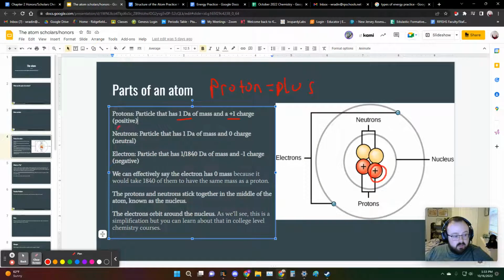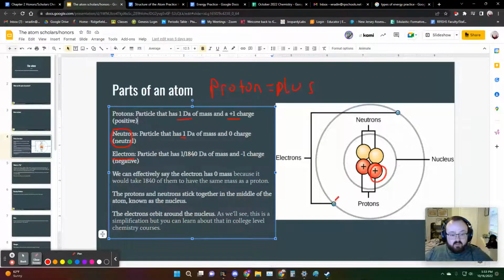A neutron, it's kind of in the name here. Neutron, neutral. See how similar those words are? Neutral being does not have a charge, but it has a mass. Even just in this image here, you can see how tiny these electrons are compared to our neutrons here. So these have no charge, but they still have a mass because they're much bigger.